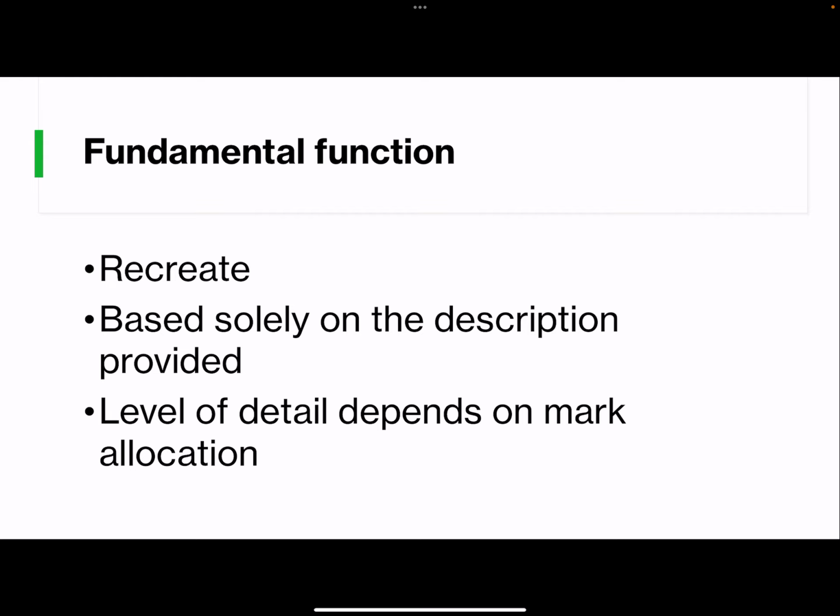Similarly, when you are answering a describe question, you can be on the right track, but if you don't provide enough details, being on the right track doesn't mean you get the full marks. So the allocation of detail depends on the mark allocation. If you have a 3 mark or 4 mark question, I would expect 3 to 4 main points, giving evidence within your main points as well.